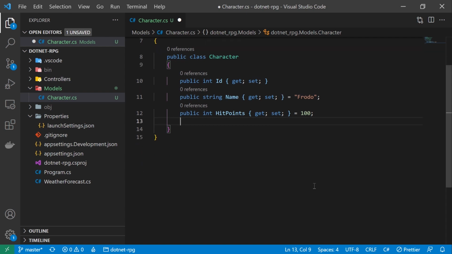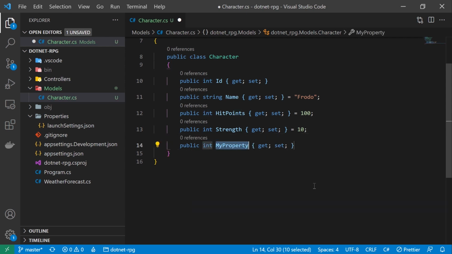Let's get some room here. Next is another integer, which is the strength value of this character. This should be 10. And then pretty similar to the strength, we add the defense. Also 10 by default, and also the intelligence.